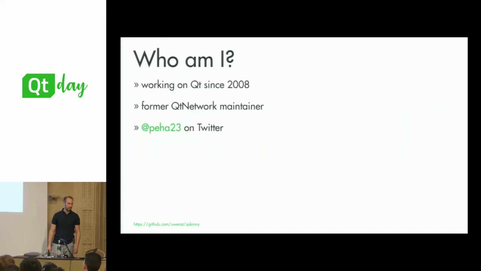Who am I? My name is Peter Hartmann. I started in 2008 working for a company called Trolltech. I'm not sure if you have heard of Trolltech. There's like 2 original employees that I used to work with. Back in the days, I started as an intern, long time ago. I used to be the maintainer of Qt Network and co-maintainer. I was working for Trolltech, for Nokia, and also as a freelancer. Now I've shifted a bit more to use Qt GUI stuff, GUI and QML and Quick.